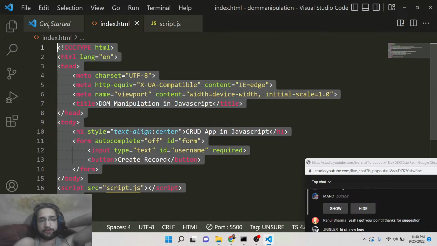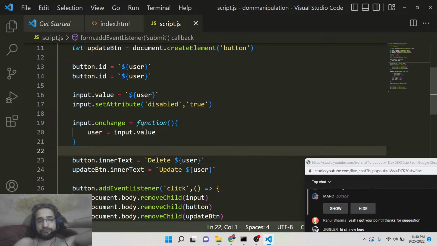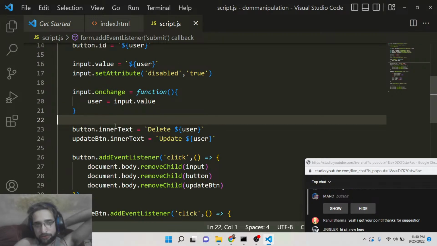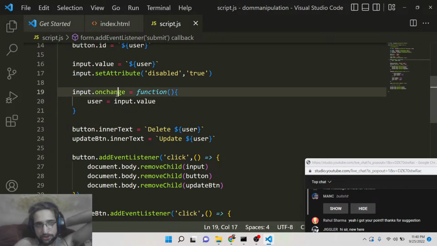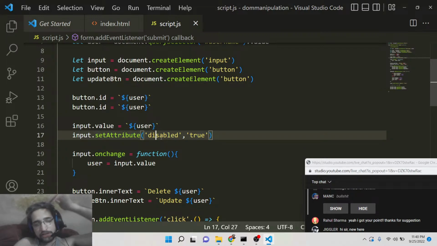We have the simple form. We have used different kinds of methods here: we have attached the event handlers dynamically, we have used this on change event handler, and we have used the set attribute method to set the attribute of a button.